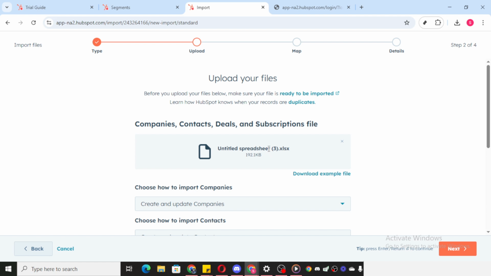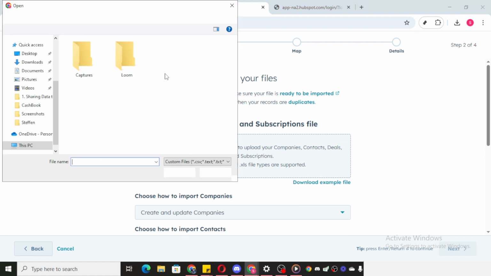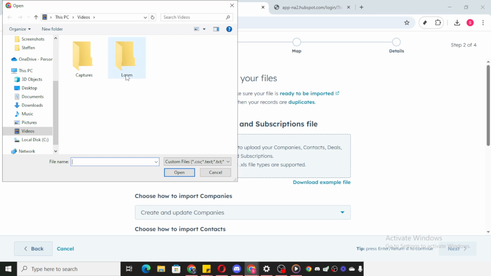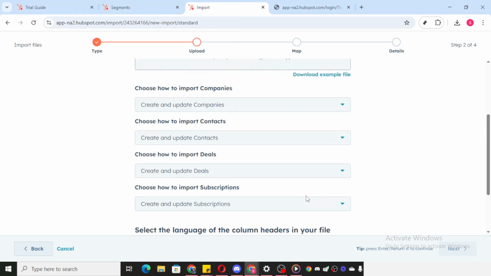After you've uploaded your file, HubSpot will prompt you to map out the columns. This step is absolutely critical. You'll need to align each column from your CSV file with the appropriate HubSpot fields. Why is this important? Well, ensuring each bit of data goes into its correct place will result in a clean, organized import. Trust me, this bit of preparation pays dividends later on.